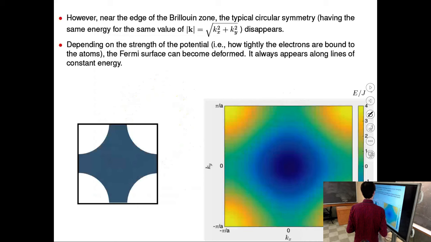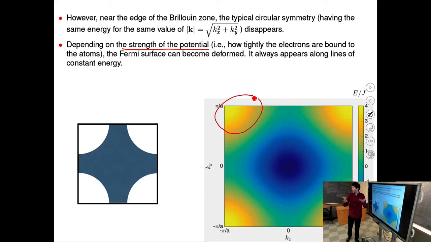Okay, so go back to the two-dimensional toy world. And we're going to increase the strength of the potential, so the strength of the potential that couples electrons to the atoms. And we are going to make the band gaps larger. And we're going to lift these regions up higher. Lift them up higher, and what's going to happen is that this area where the colors form these concentric circles is going to shrink, and already out here it's going to look like a distorted shape. If I draw the equi-energy contour here, it's going to look distorted. So I'm just playing with the parameters of the tight binding model in this case.